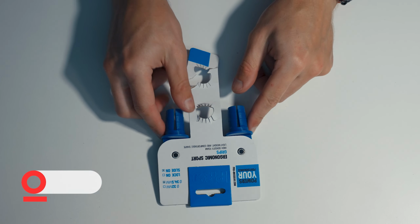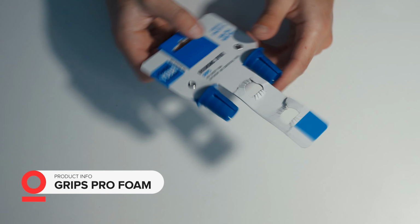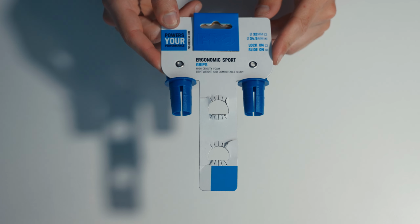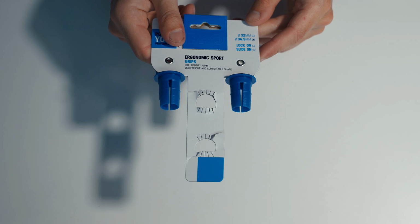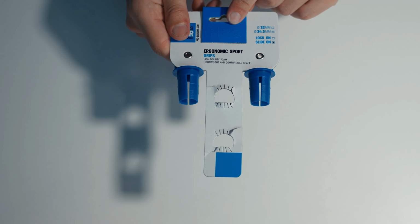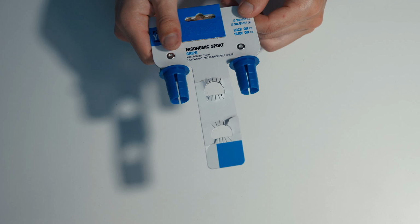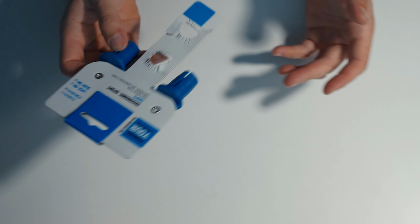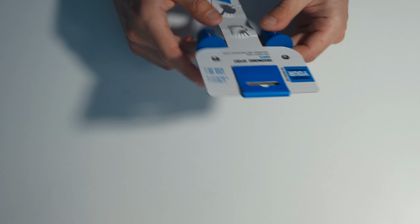These ones are currently installed on my girlfriend's bike, and they're Pro grips. I can't recommend them because these are slide-on, and normally in order for them to work properly, they have to have non-slippery inside material, which is not the case with Pro grips. There is no rubber feeling inside of those grips, and they tend to slide out a bit. I also used these on the Spark for some time, but whenever I got a chance to order my favorites, I always did so. Having some spares when your normal grips break down is good, because then you can just use them until the proper ones arrive.